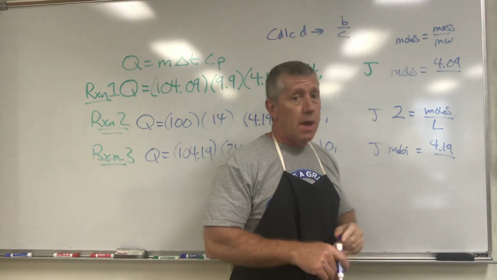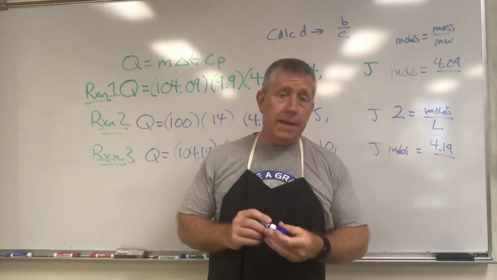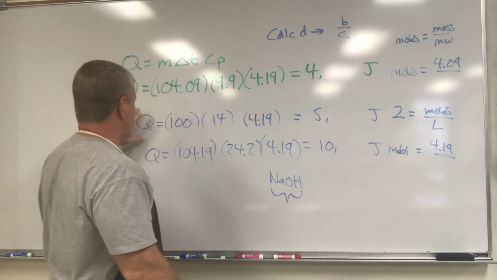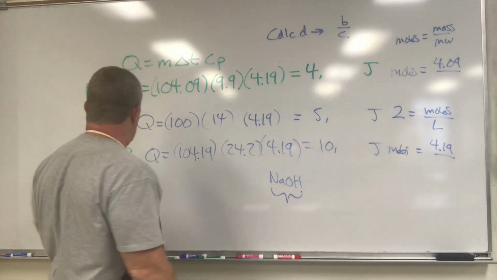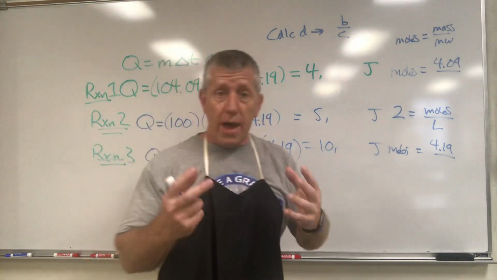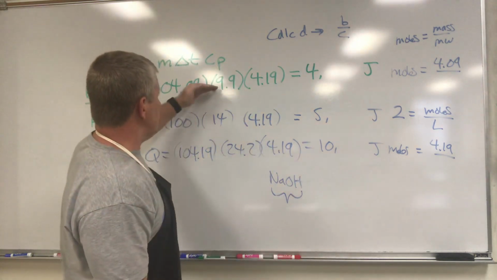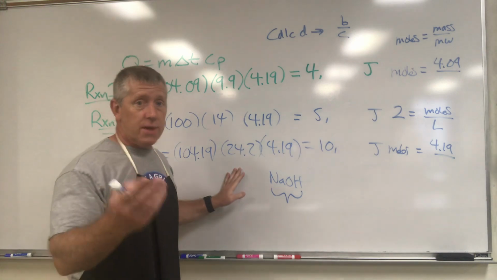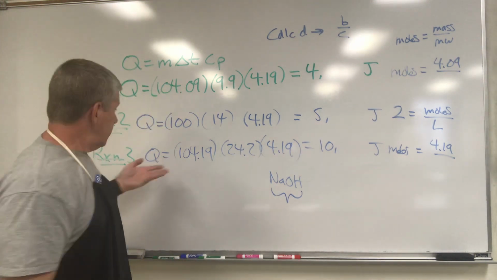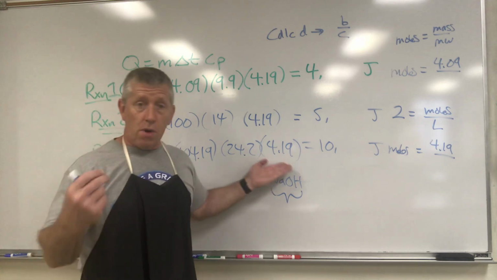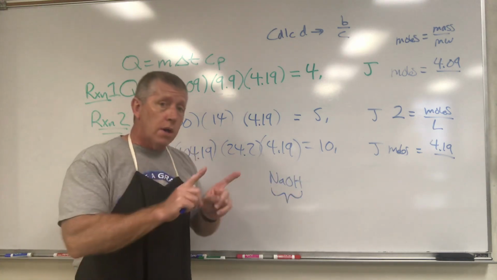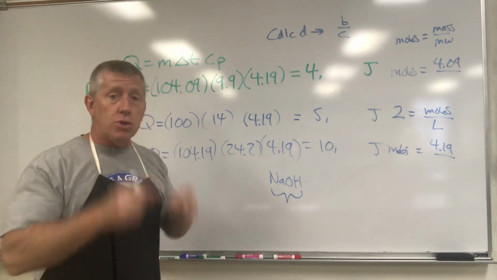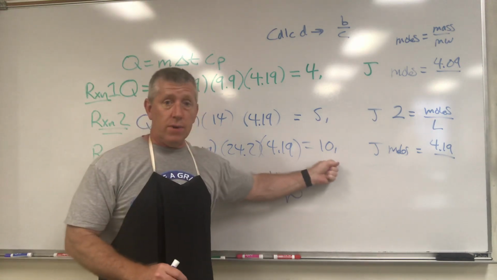Check this out. This is a Hess's law lab, meaning that this was a partial reaction, reaction 1. This was a partial reaction, reaction 2. And reaction 3 is the overall reaction. If you take these 2 reactions and combine them, you get reaction 3. And Hess's law says you can do a direct analysis of heat generated by the overall reaction and get a value for it, or you could do 2 separate partial reactions and get their heats, add them, and you should get the same thing as the overall reaction.